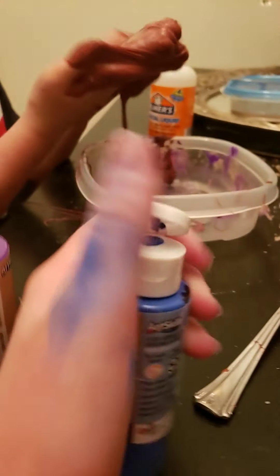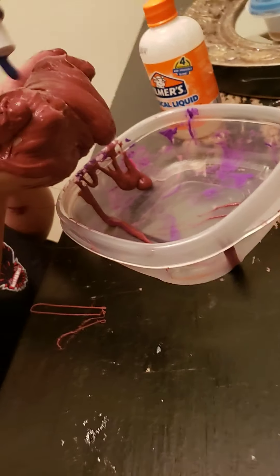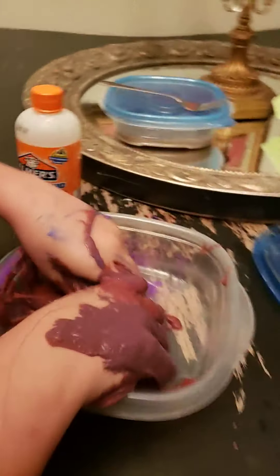This is the blue. It's very hard because my hands are sticky. I should have done the activator first. I got slime in my hand — I gotta put you guys down so I can put some blue in. I put the blue in. It's very purple now — it's actually a pretty color. Purple, yeah, it's actually very purple. Don't you guys just love the feeling of being clean when you get out of the bathtub?